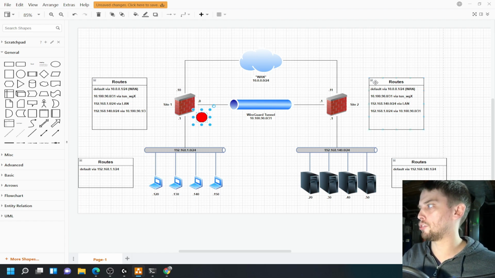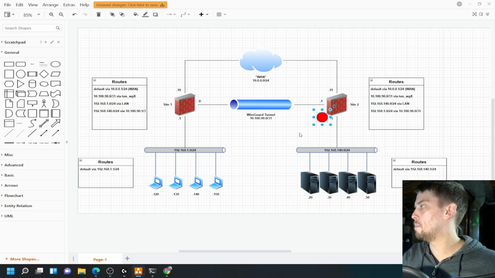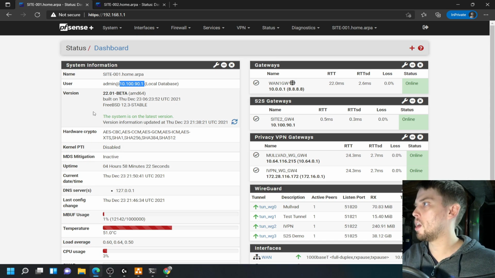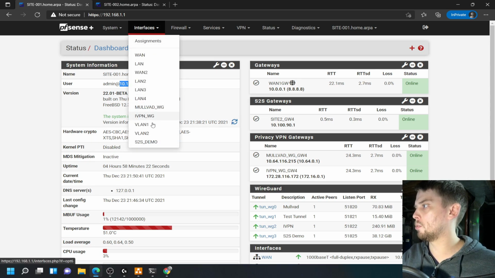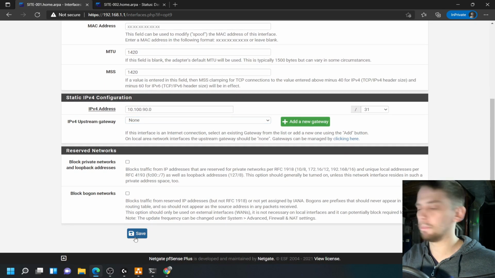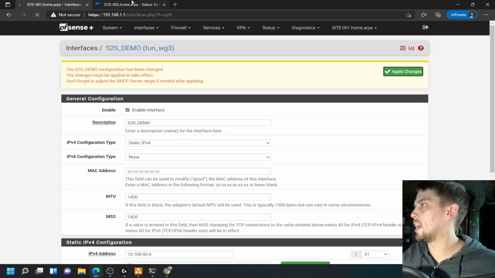And the inverse is true. Any traffic being sourced from site 2 towards site 1 is going to appear as though it's being sourced from 10.100.90.1, which again is probably not the behavior that you want. So that's one of the reasons why I was not choosing an upstream gateway on both sides of the tunnel.